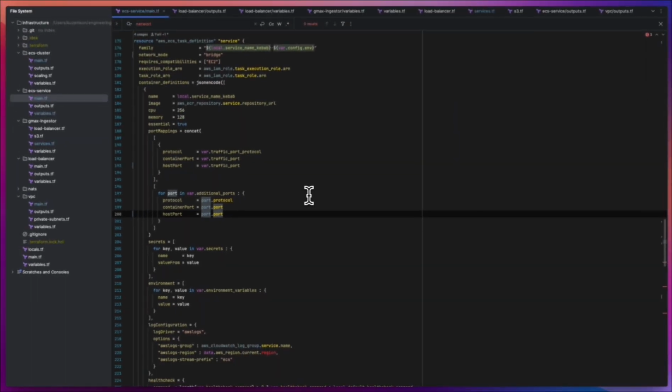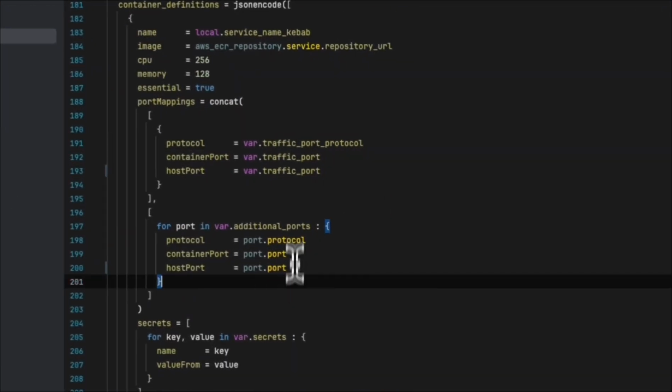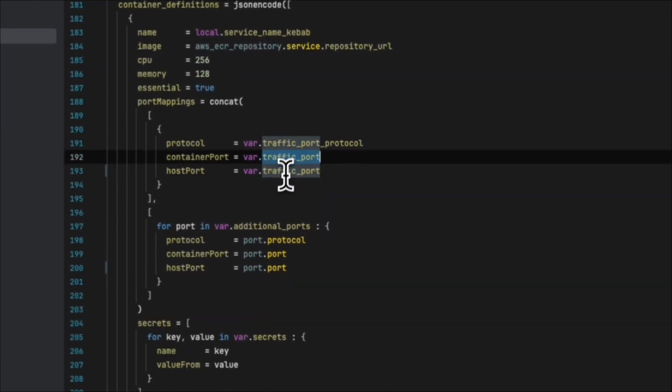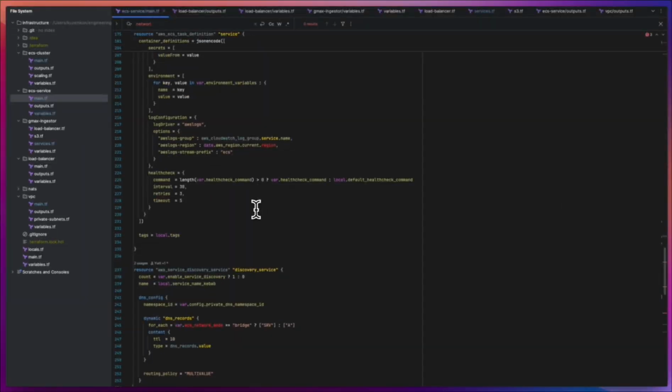Why? Because it will be easier for us to troubleshoot. For instance, if we are in a container and we know it's running on port 5002, we know it's the same on the host, so we don't need to go to the mappings and figure out which port it's mapped to. It just simplifies life. So I prefer to have everything consistent, and at this moment I'm restricting this module to configure the same static ports, and to avoid conflicts, the unique ports we'll configure on a higher level. We'll do it soon. This one is good.